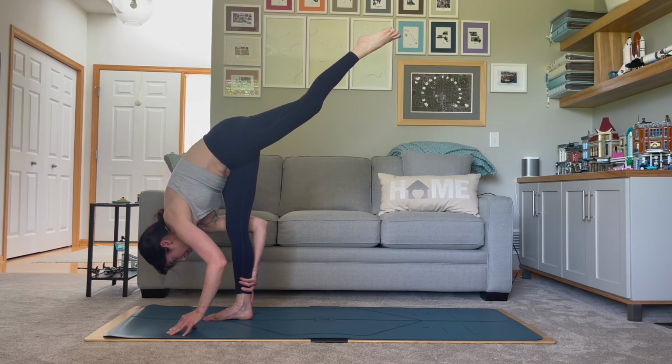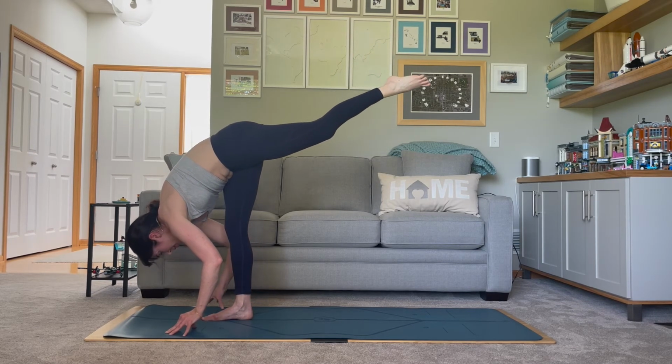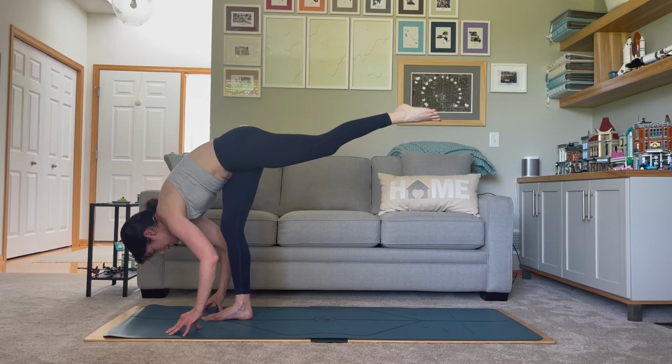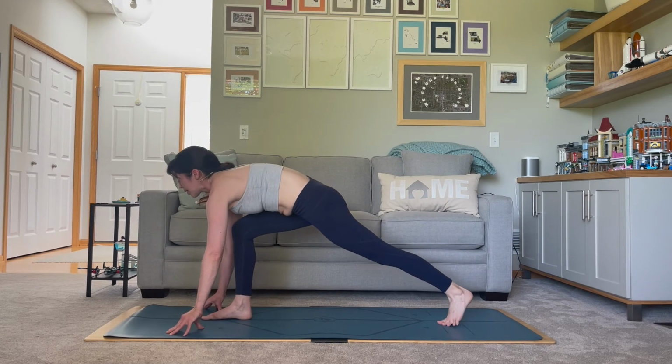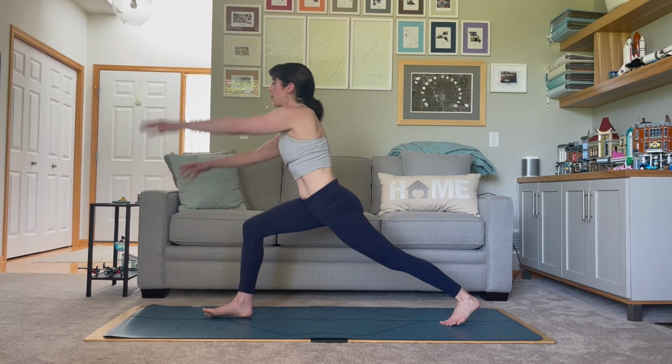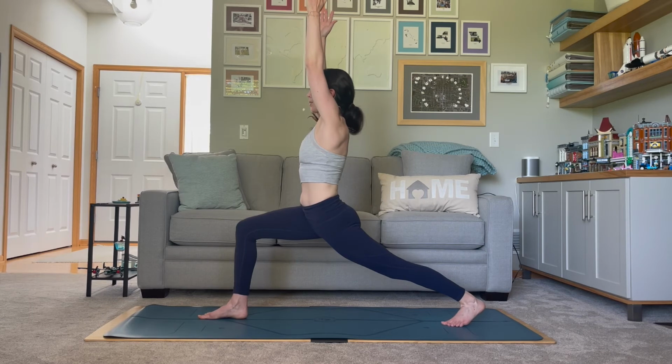It doesn't need to come very high. We just want to stay engaged in that back leg. On the next inhale, softly lower that back foot far back on the mat. Inhale, come up, and you're in Crescent Lunge. Exhale in the pose.